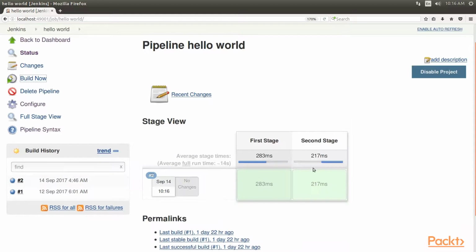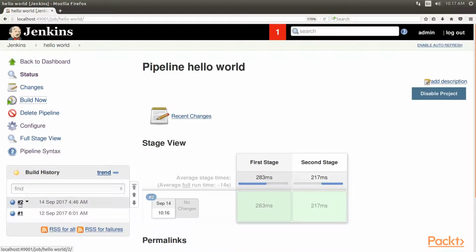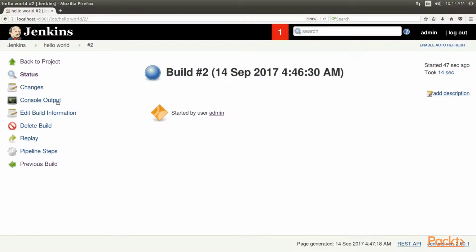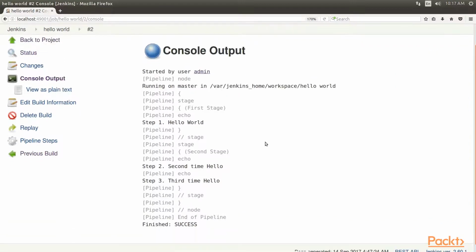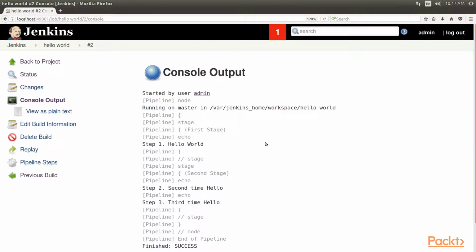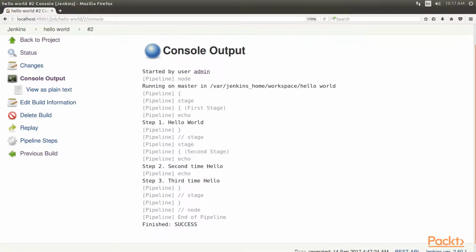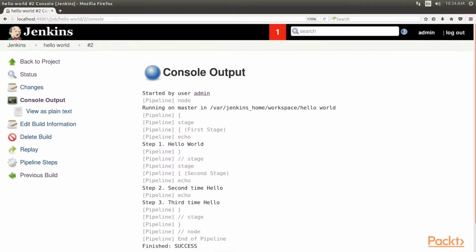The pipeline succeeded, and we can see the step execution details by clicking on the console. This is our console output. If any of the steps failed, the processing would stop and no further steps would run. Actually, the entire reason for a pipeline is to prevent all further steps from execution and visualize the point of failure.